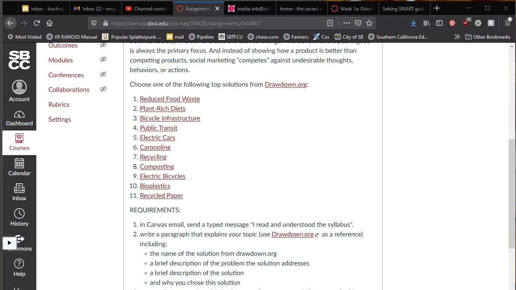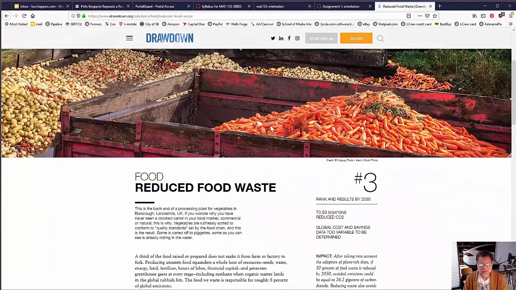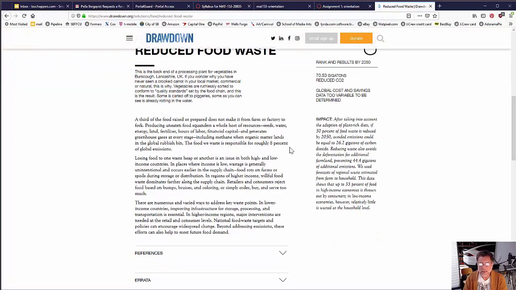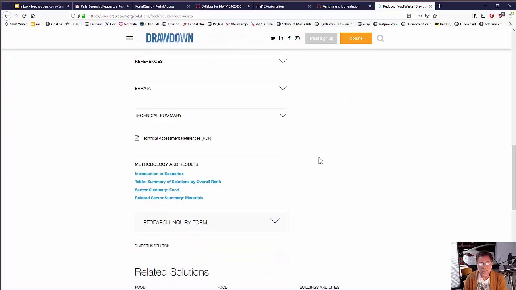No, you can't choose anything else. You have to choose something that's on this website as far as a topic goes. So, for example, if you wanted to choose the topic reduce food waste, if you go to the Drawdown website, there is a lot of information about what reduced food waste can do to impact global warming.